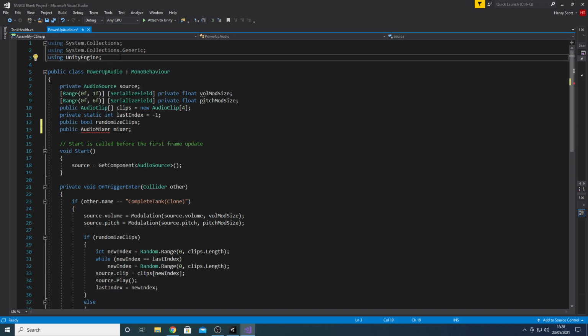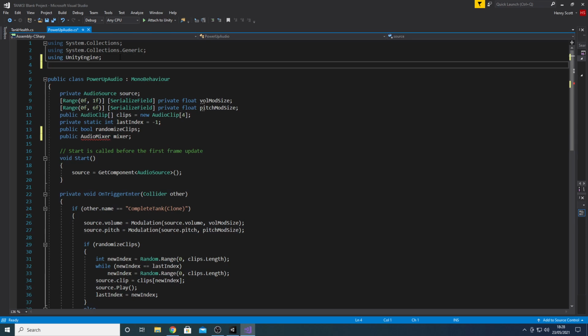So at the top of our script, and this time I do mean right at the top, let's start by writing the keyword using, which allows us to access namespaces. Then let's follow that with UnityEngine.Audio. As you finish writing that, you should notice that the red error line underneath our AudioMixer class reference has been removed, because now our script has access to the part of Unity where that class does exist, so it recognizes it.